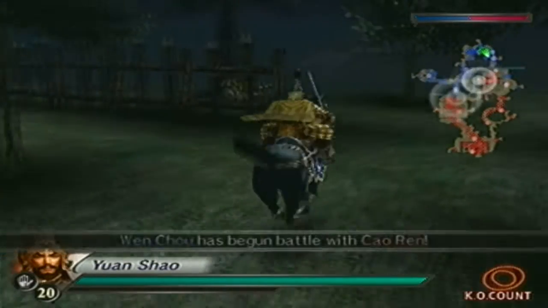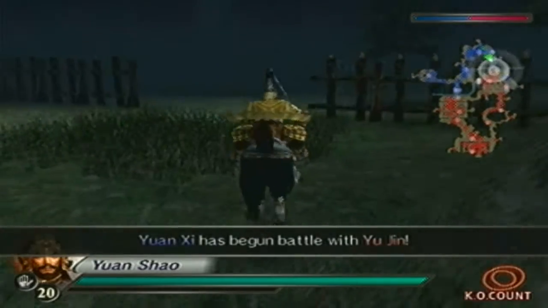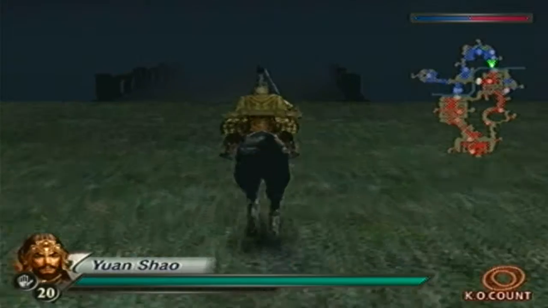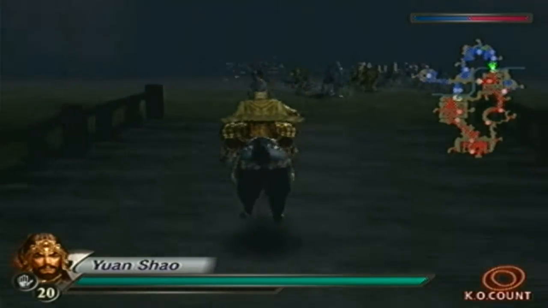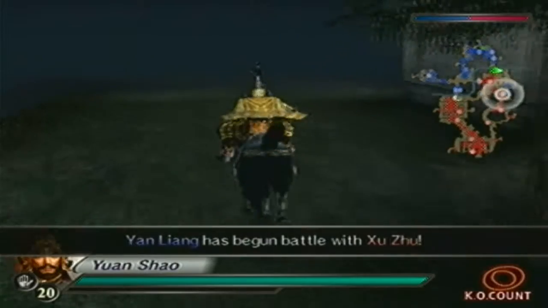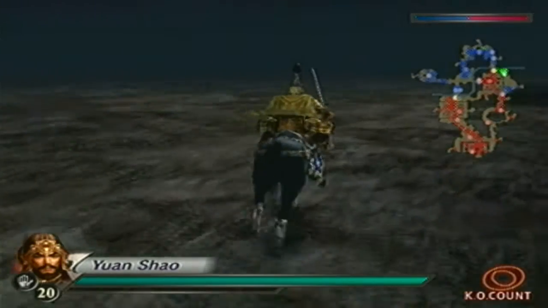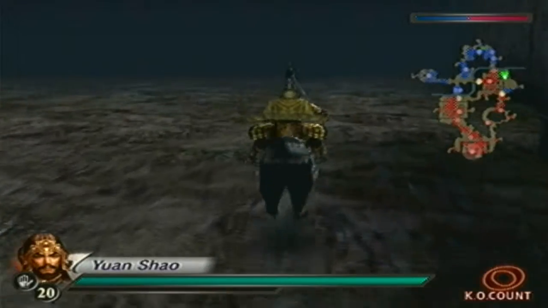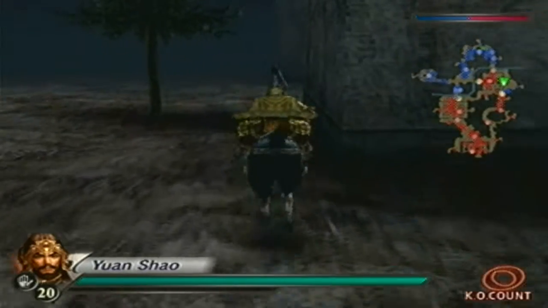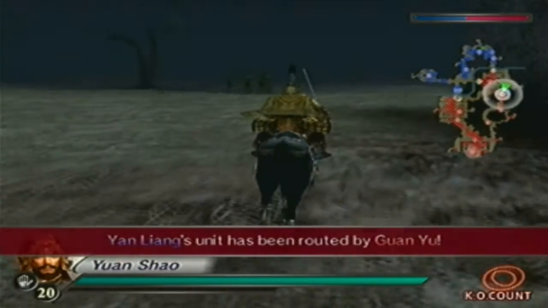He'll go straight for Yan Liang, defeat Yan Liang. More likely, he'll defeat Yan Liang. I'll be shocked if he doesn't. So, he'll defeat Yan Liang. Then he'll go straight for Wen Chou, defeat Wen Chou. Then after that, he'll continue on defeating people. And if he does, he'll aim for Yuan Shang, defeat Yuan Shang, that is if Liu Bei hasn't approached Guan Yu yet. That was only a matter of time.